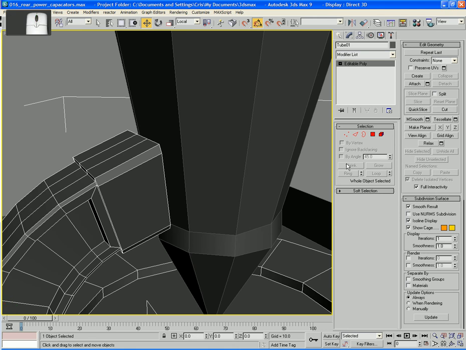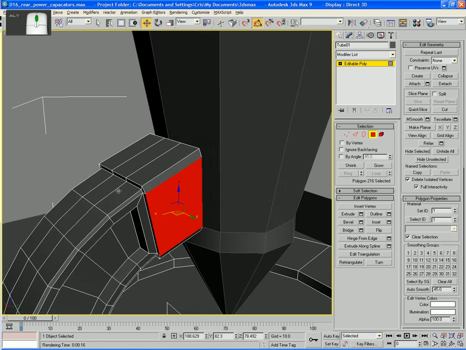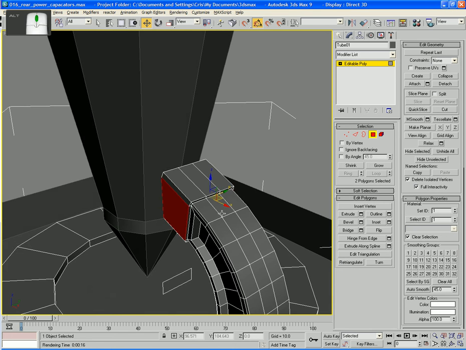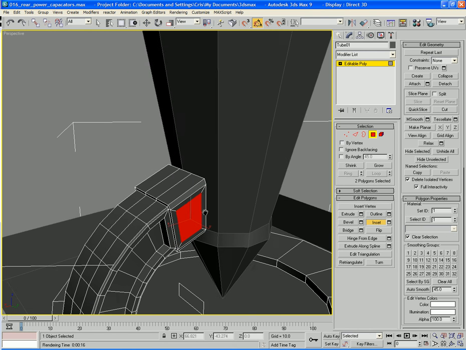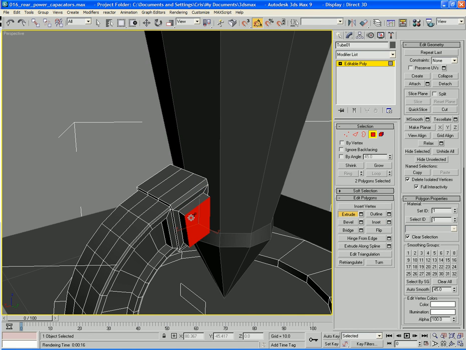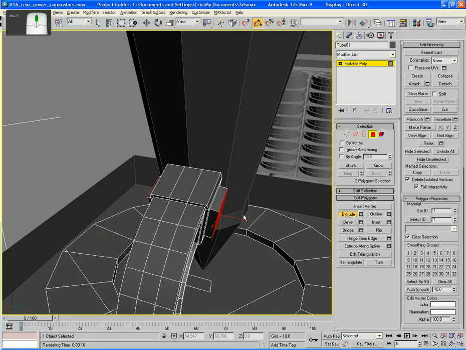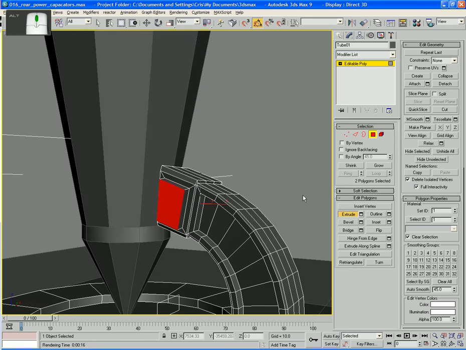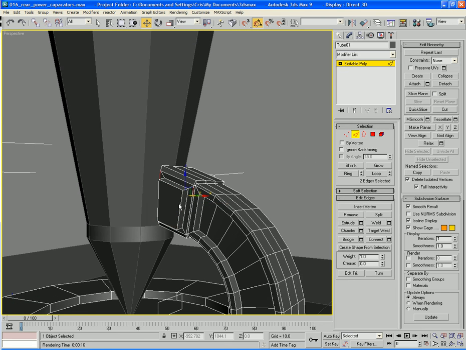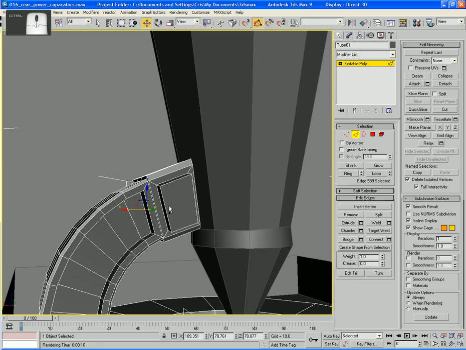Okay, now take this part here and this part here and do a quick inset. Then a small extrude. Okay. Select here and then here.